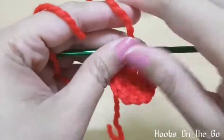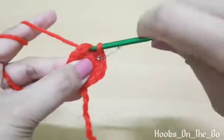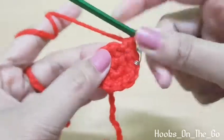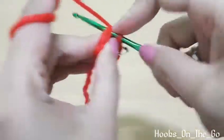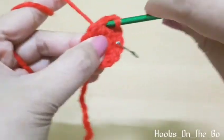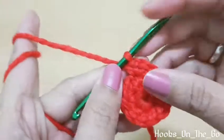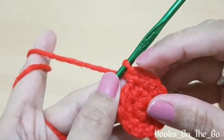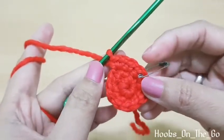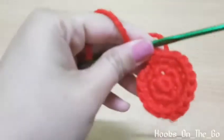Now guys, round 3. 1 single crochet in the first stitch. 2 in the second stitch, we will make an increase. So the pattern is 1 single crochet, 1 increase, 1 single crochet, 1 increase. So at the end of the round, we should have 18 single crochet. I'll get back to you once I'm done with round 3.